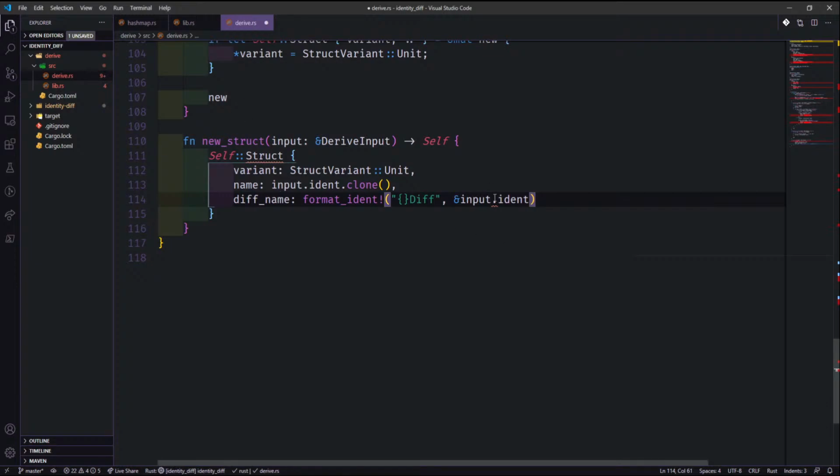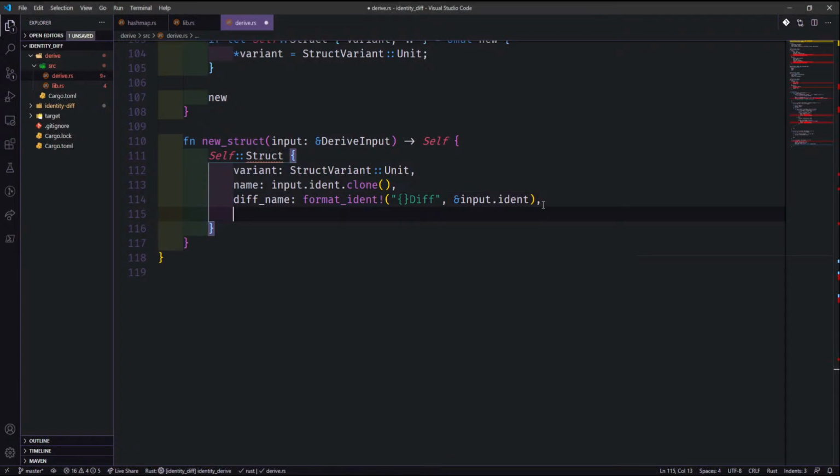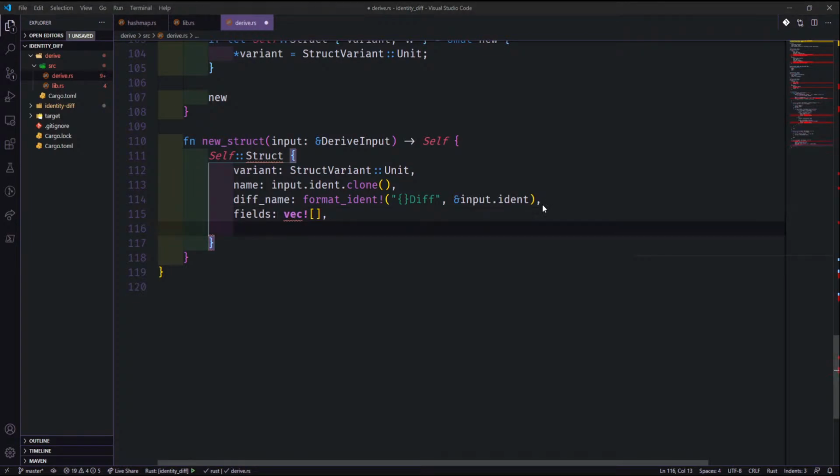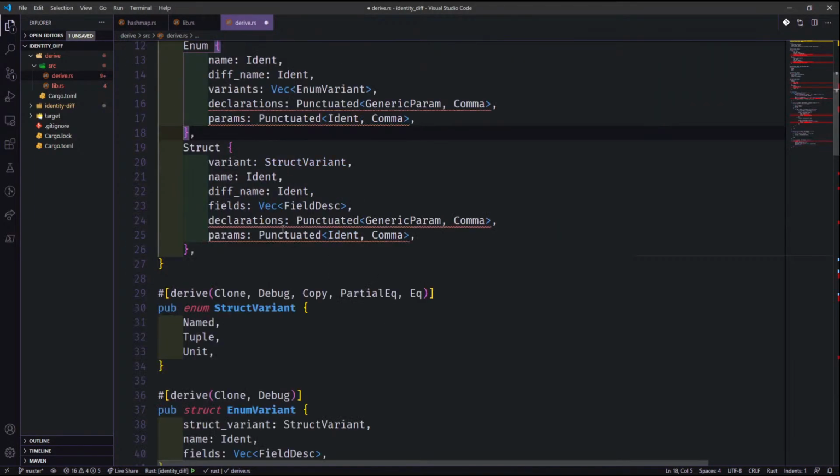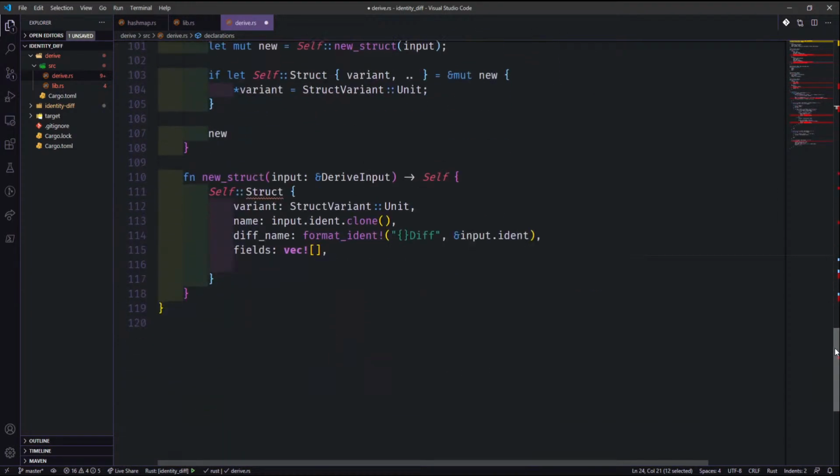So that's what this identifier is, by the way. The identifier is the name of the struct or the enum, as you can see what the documentation says right there. So we're literally just messing around with the actual characters of our Rust code. Right, so what else do we have? We have declarations and params. That's right.